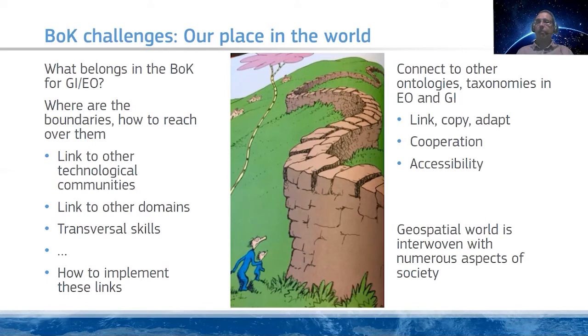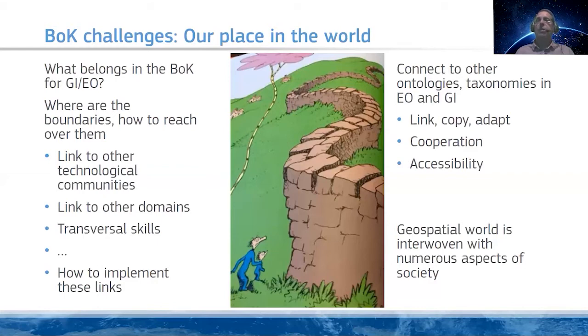We also have within our own domain, so in the Earth observation and geospatial information domain, existing ontologies and taxonomies. There are new ones developed. So again, we are not alone on our island, even on our side of the boundaries. We need to be able to link, to copy, to adapt information from other ontologies. We also need to strive for cooperation to make sure that work is not done twice, and to make sure that different systems and ontologies can work together.